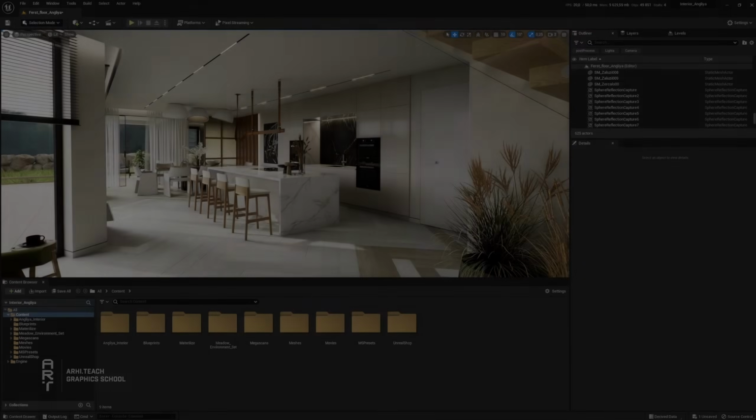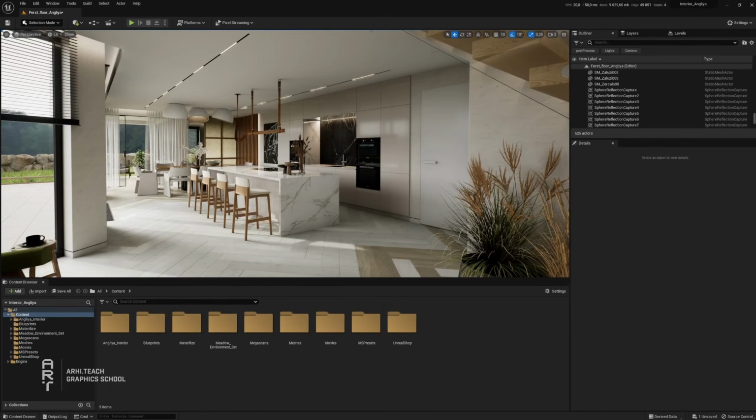In this video I will show you how to use the tool Take Recorder. Take Recorder allows you to record any actions happening in Unreal as an animation. And then this animation can be played separately. For example, you can record the character's movement and the actions they perform in the scene. And then this animation can be played back.